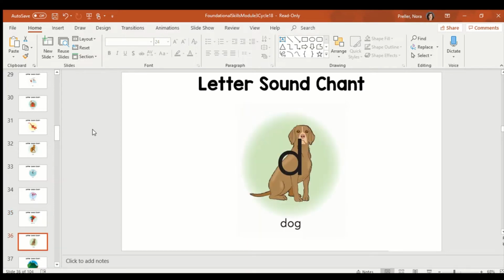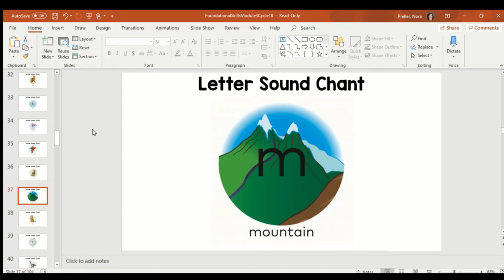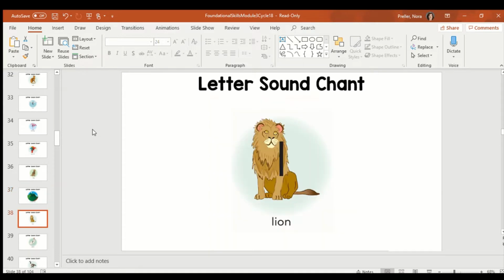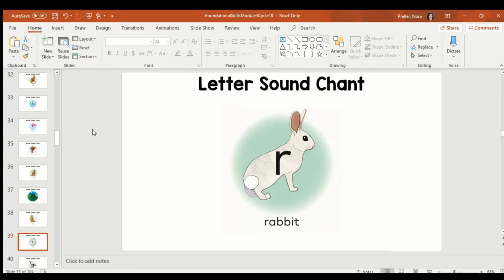Consonant. D, dog, D. Is that a consonant or vowel? It's a consonant. M, mountain, M. Is that a consonant or vowel? It's a consonant. L, lion, L. That's also a consonant.